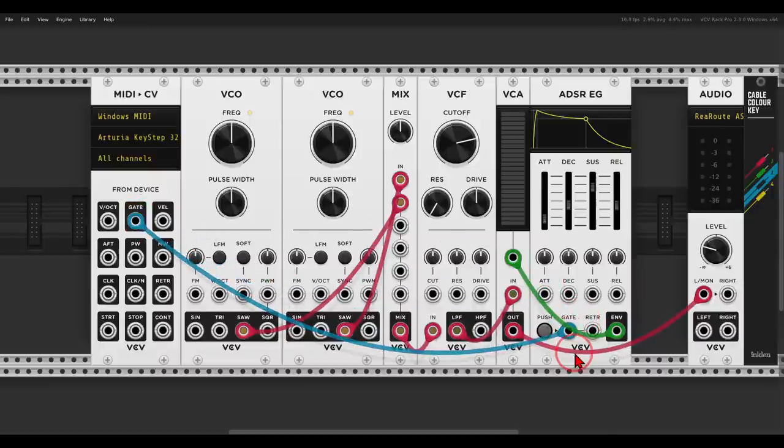Right, so now I can gate the envelope with my keyboard, and the envelope will in turn control the volume, the amplitude of this voice. Right, and you can see exactly how the envelope is moving. So attack, decay, now it will sustain at this level that of course I can change, and then release.